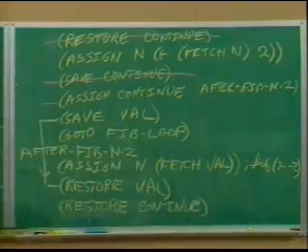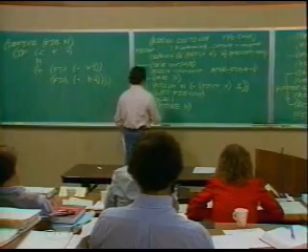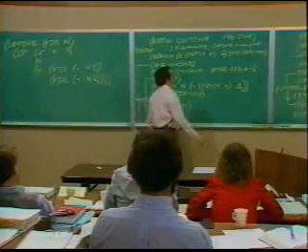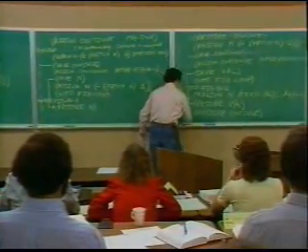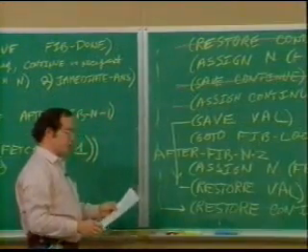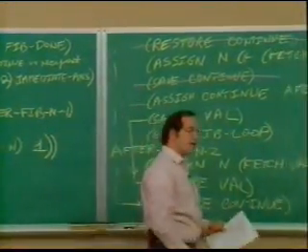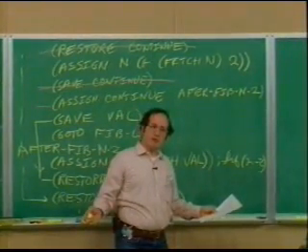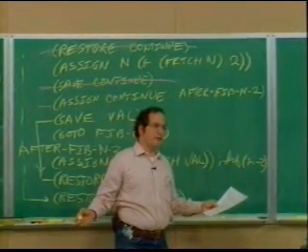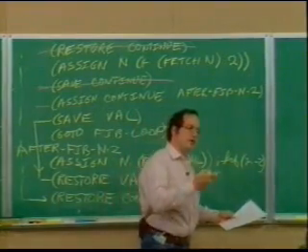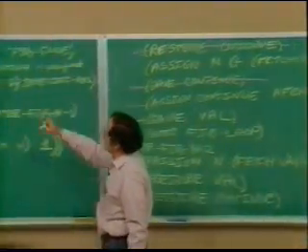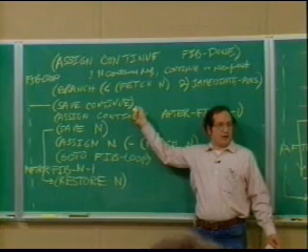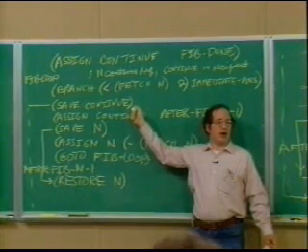Which matches this one. Dot, dot, dot, dot, dot, dot, dot. Down to here. Now I'm restoring that continuation. That continuation is the continuation of fib of n, which is the major problem I'm trying to solve. So that's the guy I have to go back to who wants fib of n. I saved him all the way up here when I realized n was not less than 2, and so I had to do a complicated operation.